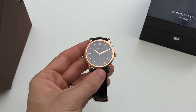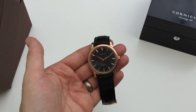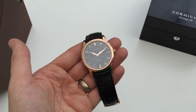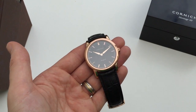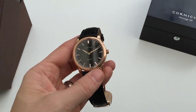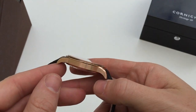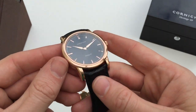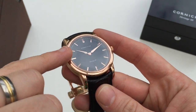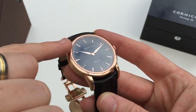It goes well with pretty much anything, especially a suit, but you can wear it for casual as well. So yeah, I really do like the design, and the finishing and the quality of the dial is very good as well. So moving on to the case, we have a variety of finishes. Well, two finishes. We have a polished bezel and tops of the lugs.